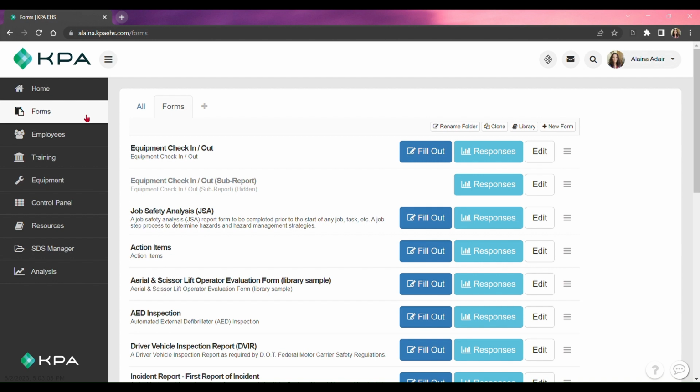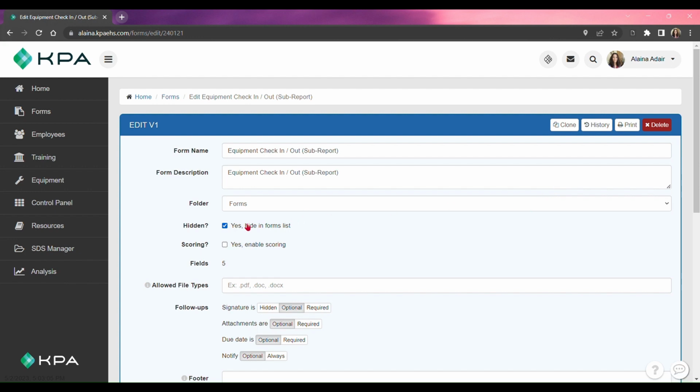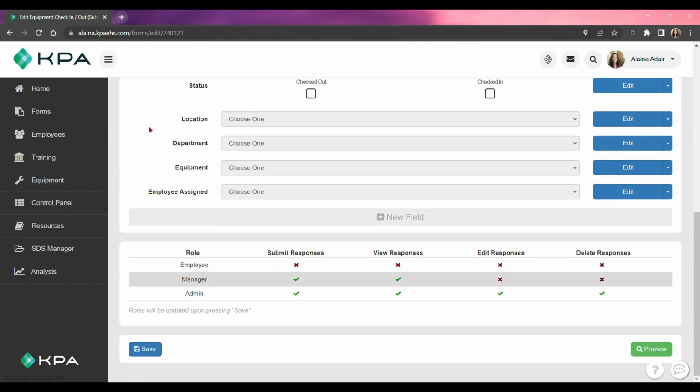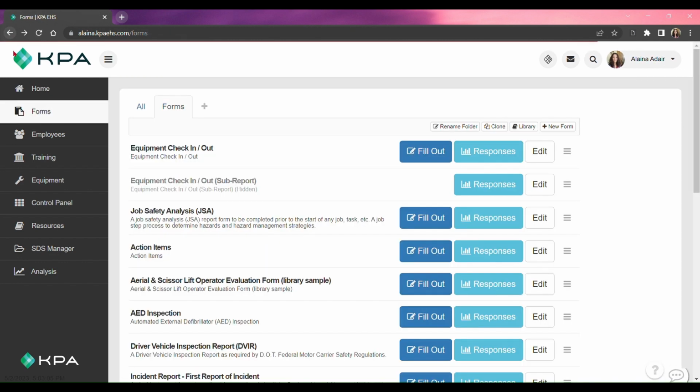So we're actually going to be talking about the benefits of creating an extra form and then tying it back in another form as what we call a sub-report. And typically what we do is end up hiding these so that they have to fill it out in the parent report. To hide it, very easy toggle, just check the box and then you can save the changes down here to make it hidden in the background.